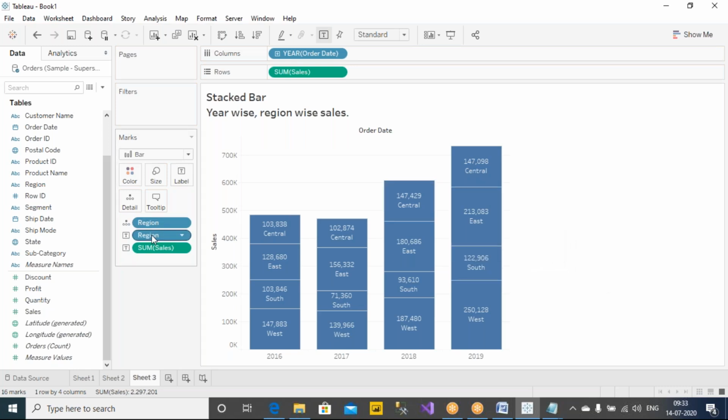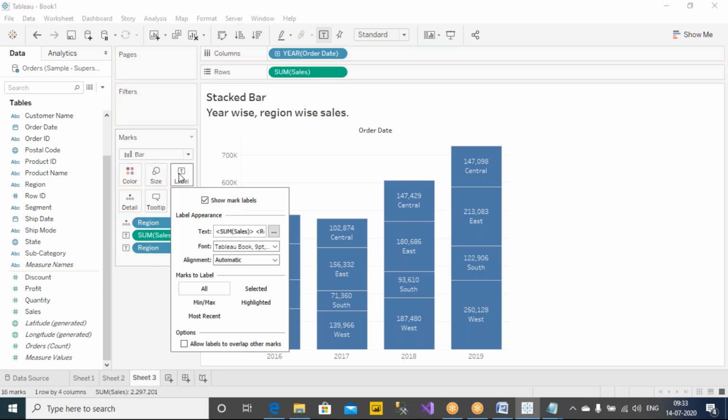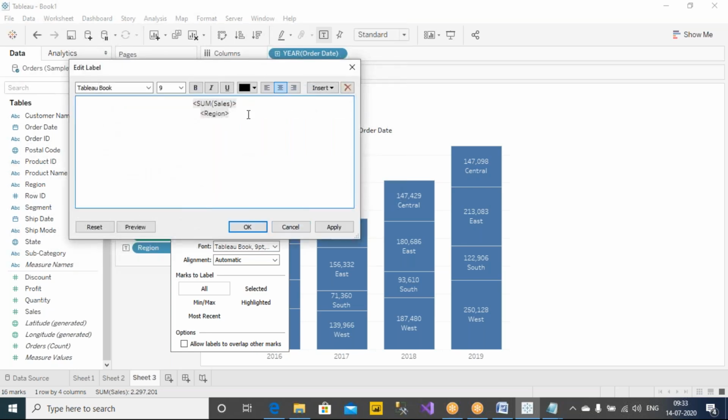Right, so is it not changing? It's very interesting. Okay, if it is not changing, then let's have a region in the label. It should change, but we have edited that box. If you don't edit that, it should really change. So for now, let's do it from here itself.